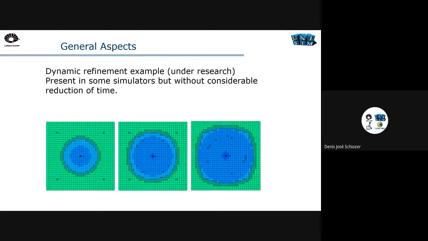Okay, let's see. One thing that I'm not going to mention too much, because it's an option that's not being used today but I believe will be the future, is a dynamic refinement of the grids, okay? And, for example, here, let's assume that I'm injecting, I'll take the red part again, water here and producing in these 4 producers here, okay?